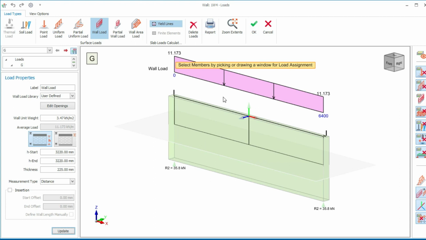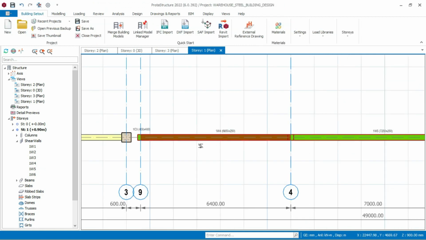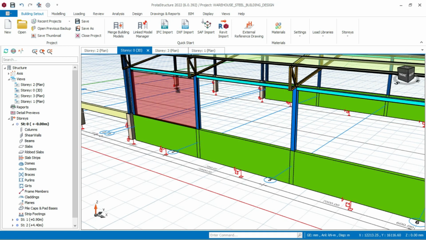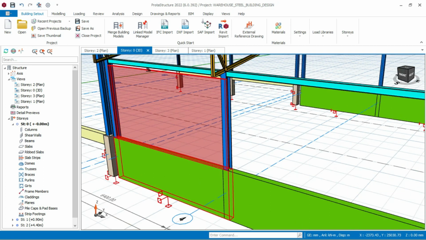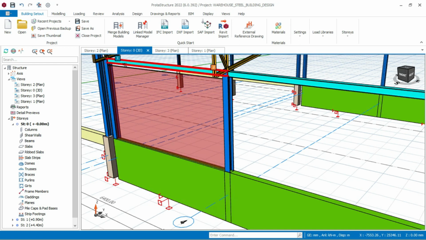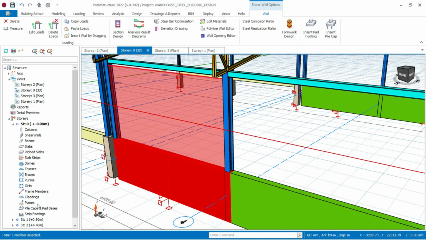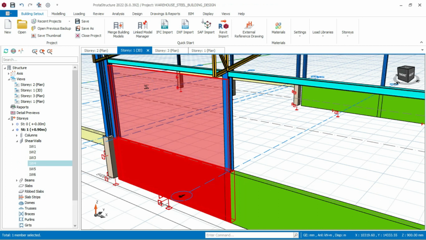Now, once I click OK, I'm going to show you on the 3D view how it looks. Once you insert your wall load, the wall that carries the wall load will show as highlighted from the other ones. So I'll click on 3D view to see what we have just got. We can see that this wall load is not reaching the very top of this beam, which is the bottom of the bin. So I'll click on it, and then go back to story one first, this story one that you are in, and then click at this place here.